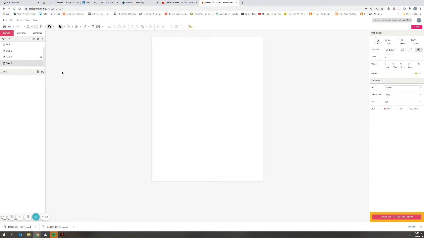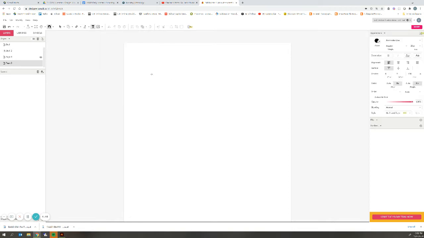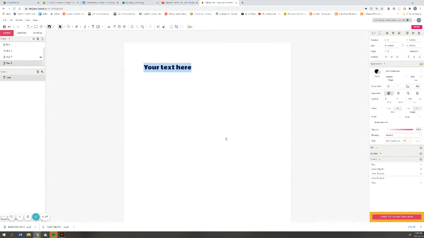All right, now, when we're working with text, on the top we have this T right here, the text tool. When you click on it, there are two different ways that your text can take form as you're putting it on your artboard. The first way that I want you to do is just click down once. That's going to give you some text that's already there, it defaults and puts it in. You're going to type in something.